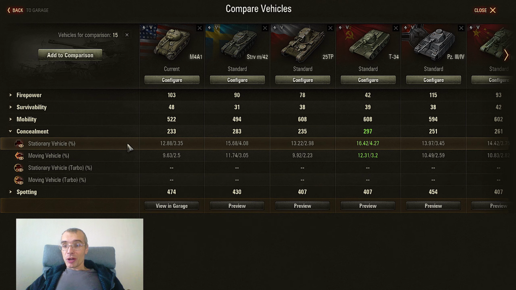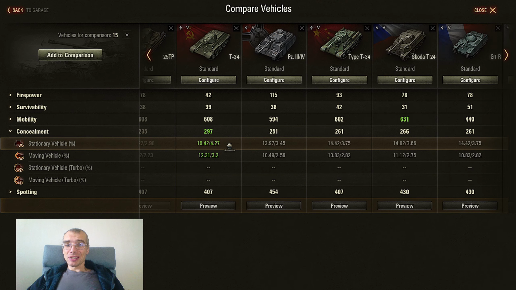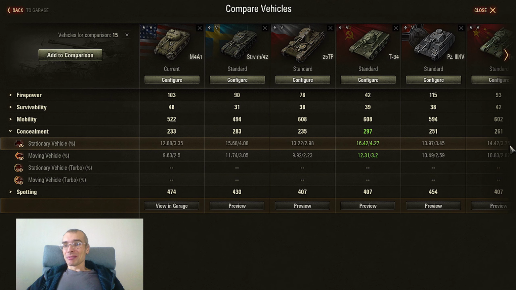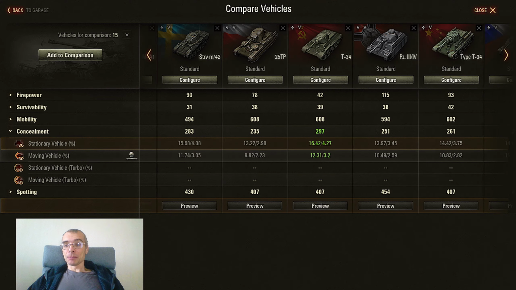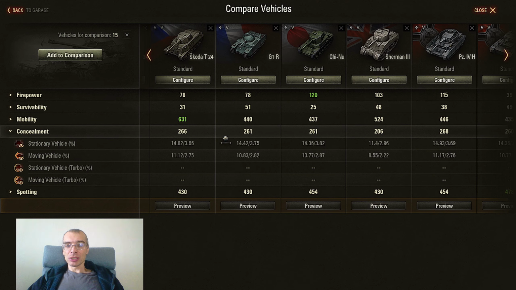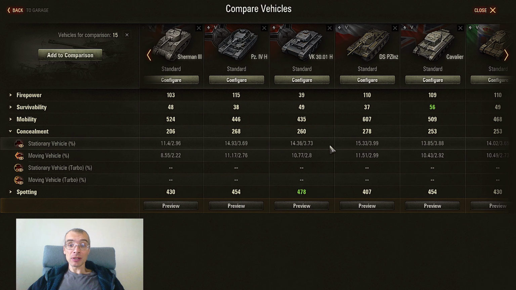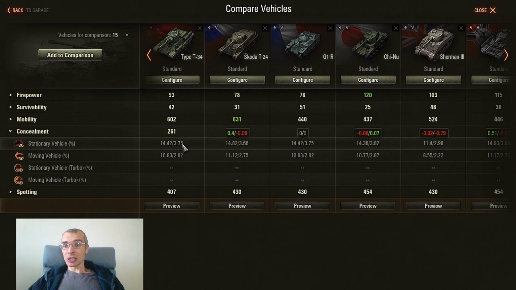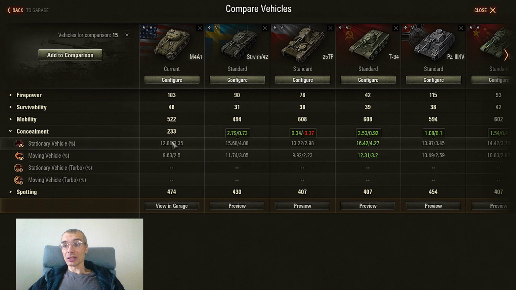Concealment. So our Sherman doesn't really stand out in this parameter, rather it's underperforming. So it has not good concealment percentage, only 12%, and most other medium tanks in tier 5 have much better parameters, much better concealment in both stationary and when they're moving.